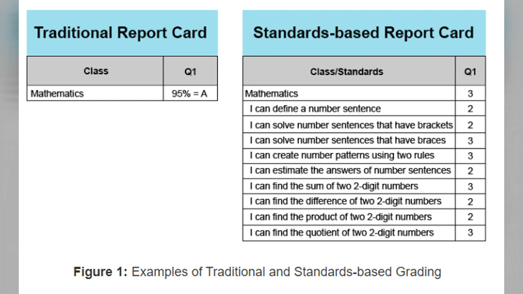So it breaks it down and gives the student and you as a parent a better idea of what specific things the student needs to work on, rather than just math. If I have, for example, a B in math, I don't really know what that means. I understand I'm doing okay in math, but what are some things I could work on? With just the traditional reporting, it doesn't really give that information.